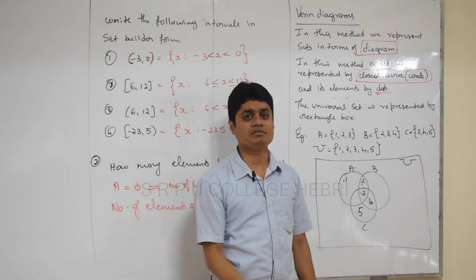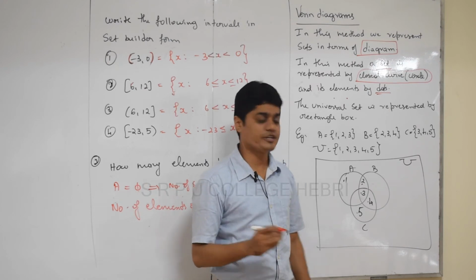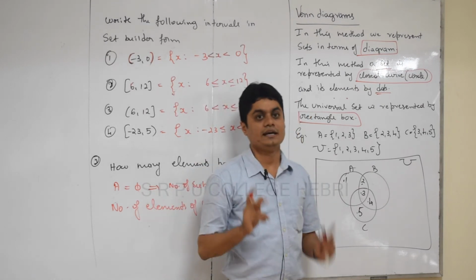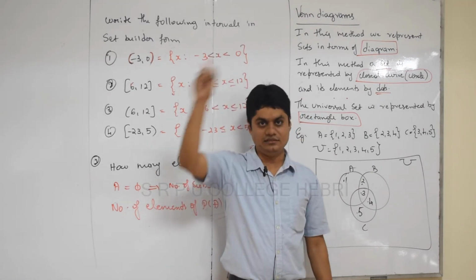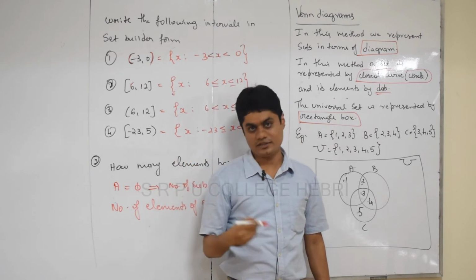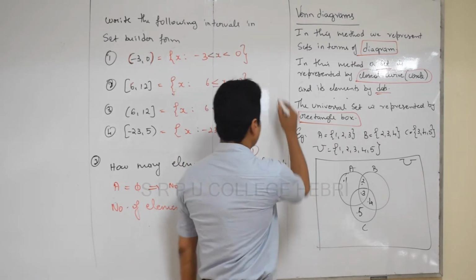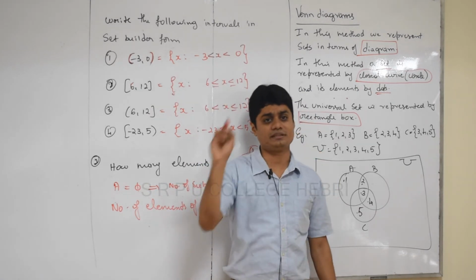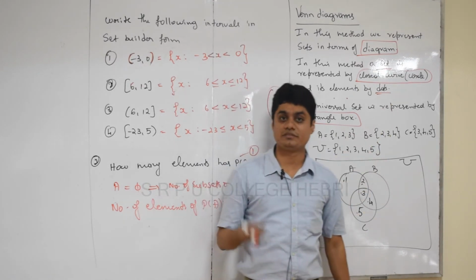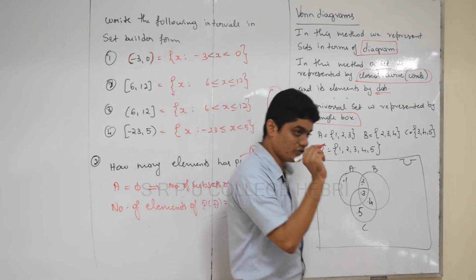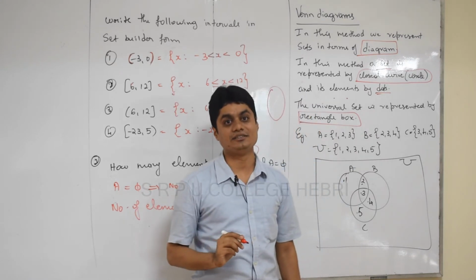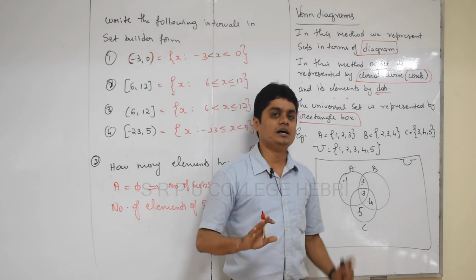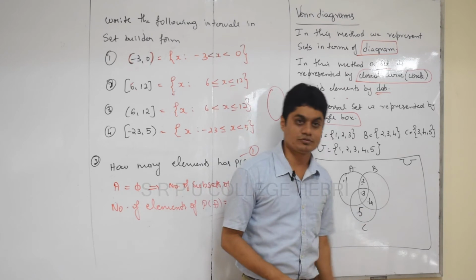Suppose you are representing the universal set. In this diagram you represent it in terms of a rectangle box. Remember, a set will be represented as a circle, though actually any closed curve is allowed. Sometimes we use an ellipse also, but most of the time we use the circle only, so we will consider the closed curve to be a circle. Elements are shown by dots, and the universal set by a rectangle box. A square box is also allowed, because a square is also a rectangle, but it should be a closed box.